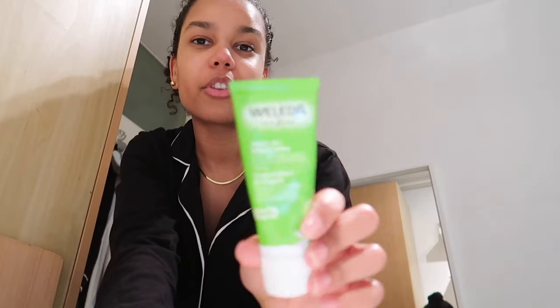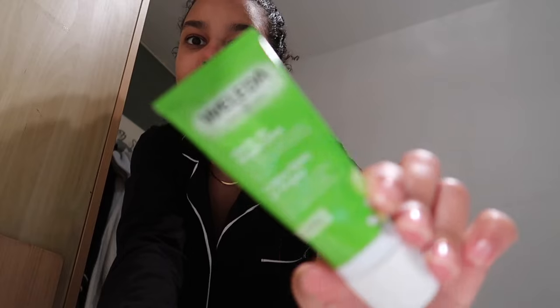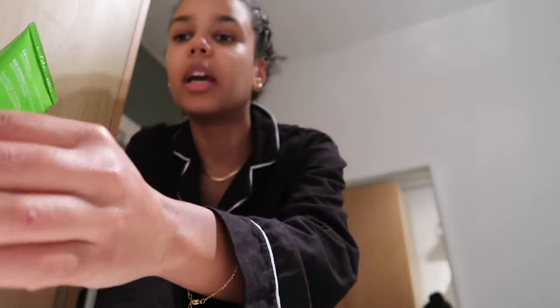I love when a product fixes your problem but only needs to be used for a limited amount of time — not indefinitely. That's really what this hand cream does. I have the green one right now, which is a very oily, thick, and rich cream because my hands were so dry. The one I usually use is the orange one — I just needed intense hydration this past weekend so I bought the green one, but the orange is my usual go-to.